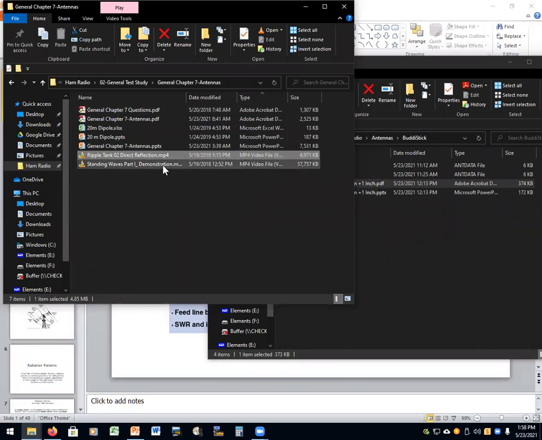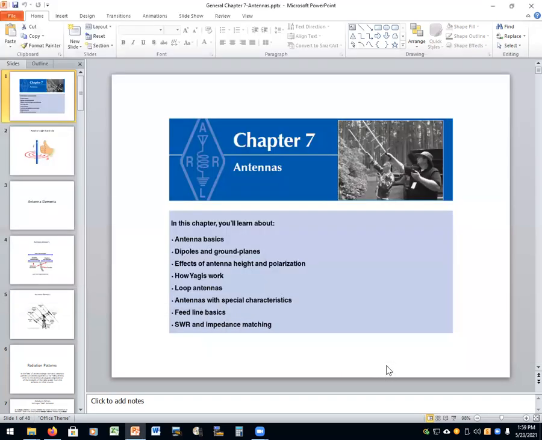And then the other one, actually, this is also a video off of YouTube, and I don't think it's going to show up very well. I'll send you the link to this one as well. But what this is, it shows standing waves in a transmission line and the effect of resonance, where you start getting multiples of your resonant frequency on standing waves in a transmission line. It was a pretty neat video. So I'll make sure you get the links to those and you can take a look at them.